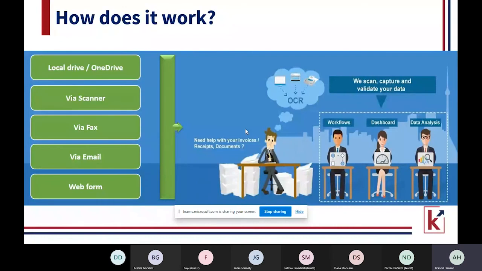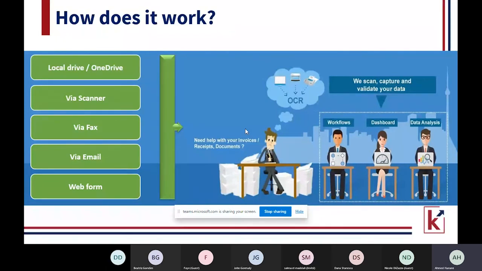The solution also should have workflows from a validation perspective. Even if your current size does not require workflows, make sure you include that in your requirements, because when you grow, when you have a bigger team, you're going to need workflow. What does that mean?